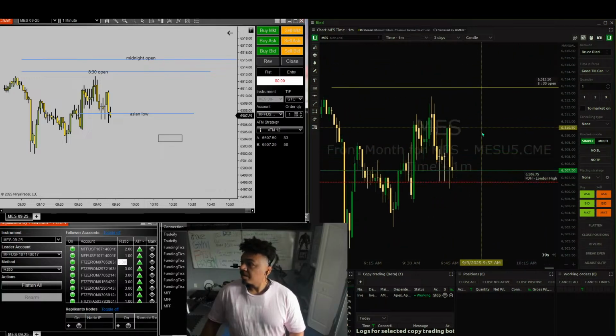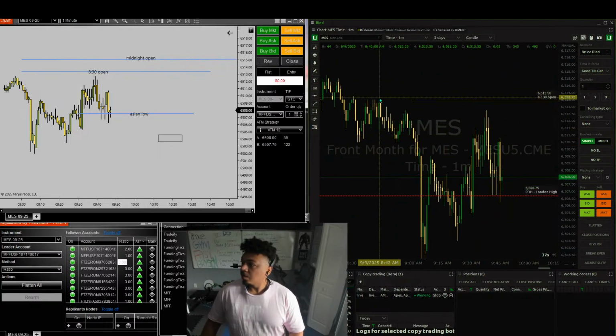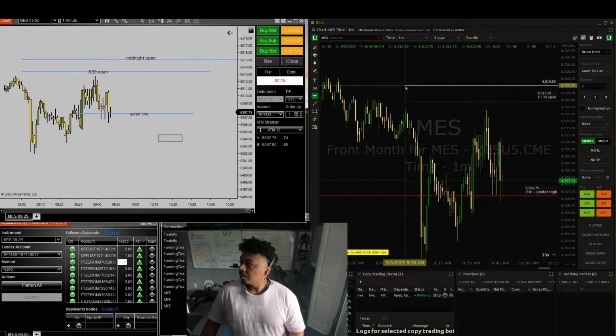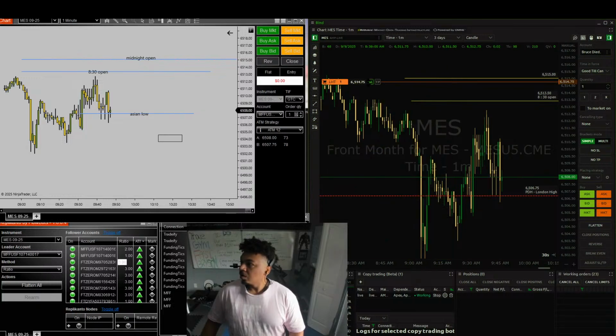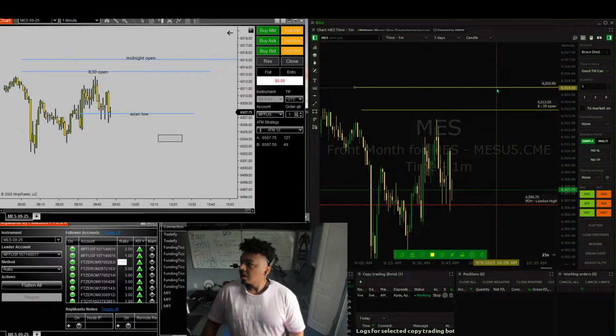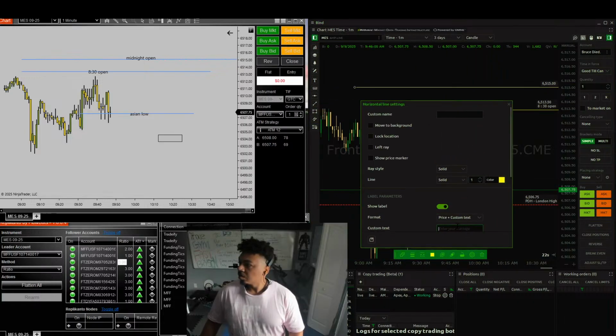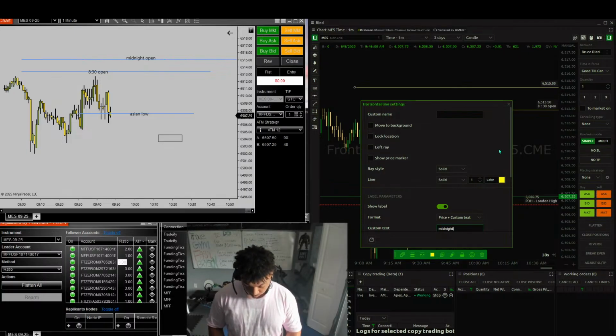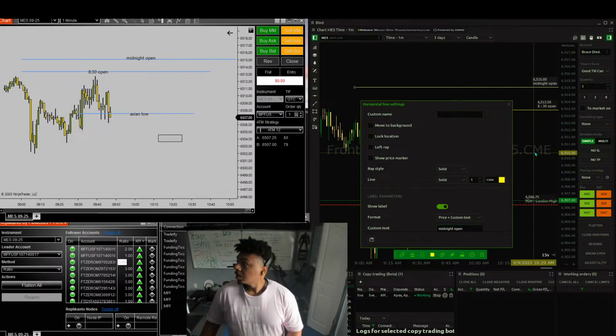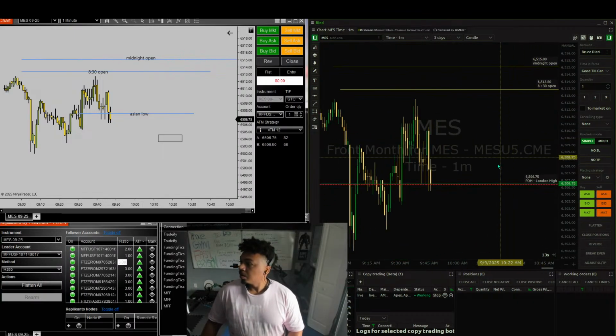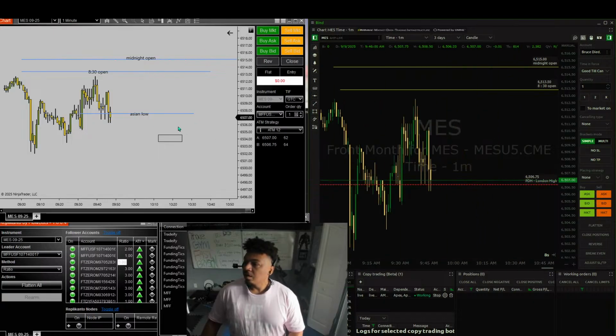On this chart over here, we just have 8:30 open. I'm gonna mark midnight open as well over here. And this is just important to get the levels. I'm gonna go over the fib for the day as well. Sorry, that was an accidental entry or limit order that I placed. I just erased that. See this. This is midnight. So we got midnight open, 8:30 open, and then this was previous day high, London high from yesterday. But we also have Asian low right in between that region, basically.